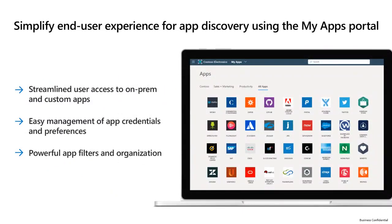Talked a little bit before about that simplified end user experience. So the My Applications portal is that portal for making it easy for users to access their applications. That experience, the My Apps portal experience, is fully integrated with the Office 365 portal, so users can have a consistent way to find all of their applications, not just Office applications. Users can be empowered with single sign-on. They can launch any application they are authorized to access with just a single click from the My Apps portal. That one-stop shop provides a truly seamless experience for end users, making it easier than ever to deploy new apps across the entire organization or dedicated employee groups.